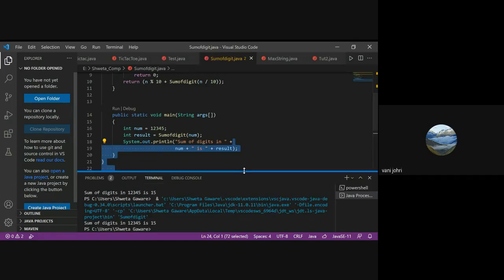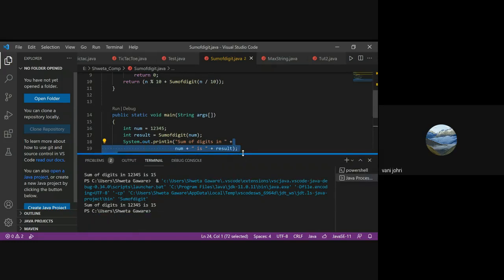Shweta, when you write these kinds of programs, try writing programs where the input is given by the user. Because when you don't do that, it's a very static program and it has almost no use.